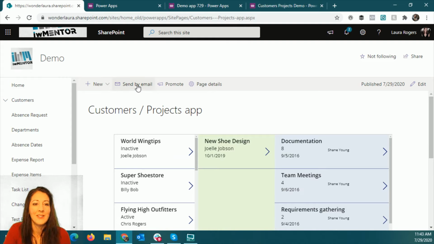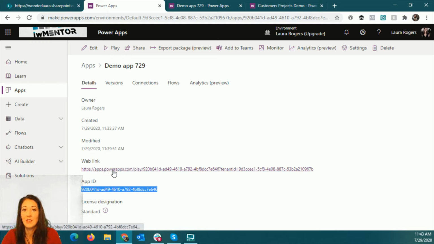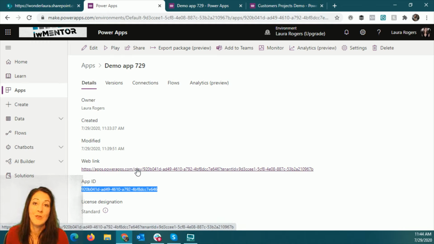You can't get rid of this though. So what I did is I just didn't embed the app in a SharePoint page. When they click to go to that app, instead of having it in a page, I just took them straight to that web link to the app, so that it was in a new tab and it was all by itself and nobody was going to get confused. Has anybody else come across that?